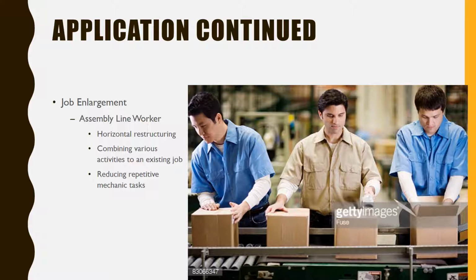Another example of job design is job enlargement. Job enlargement is a horizontal move in which you add similar level tasks to the existing job. So let's say the employees on an assembly line are getting bored in their job due to the repetitive mechanical task. If we replace assembly lines with modular work, the employee can work on several steps of the product or item before passing it on, creating greater variety in their job.